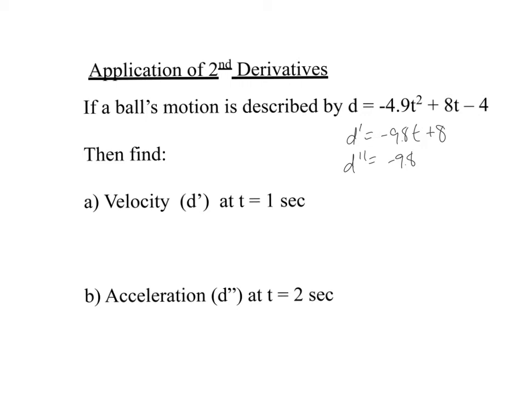So if our first equation is just our distance time equation, if we now find the slope, you might remember from physics that the slope on a distance time graph gives us our velocity. So if we plug in our 1 value into this equation, so we'd have -9.8 times 1 plus 8, that would give us -1.8. So what we actually solved for is the speed.